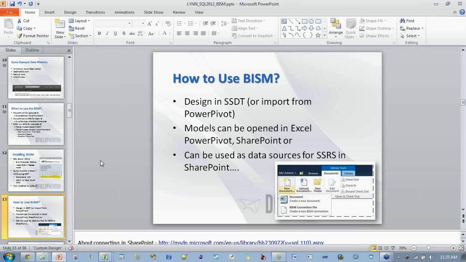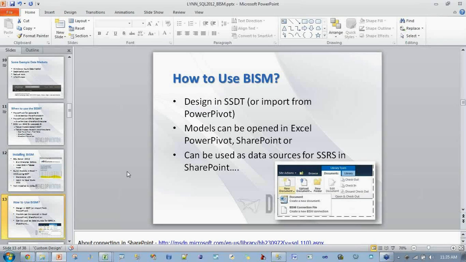So if you were going to render on SharePoint, then you see here you would create a new type of connection, which is called a BISM connection. And what that then does is that makes the source BISM model, which is the model hosted on the server, available on SharePoint for rendering. Now, if you don't have SharePoint, then you would either use probably Excel or some type of custom client, whether you buy it, like Tableau or something, or you write it yourself, you code it yourself.